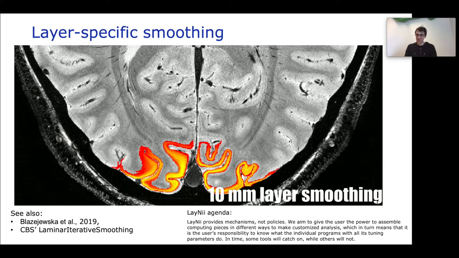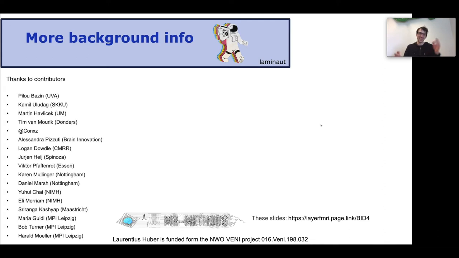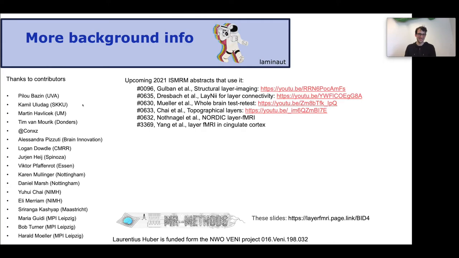And in order to give the user the chance to really understand it, there are a lot of materials that I will point you to in a second. And before I go there, I first want to not only thank all the contributors in the author list I showed you in the first slide, but also all the other contributors, like issue authors. And by issue, I mean GitHub issue authors, idea givers, bug hunters, users of LayNii that gave us very nice feedback.